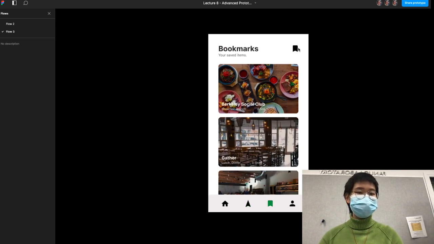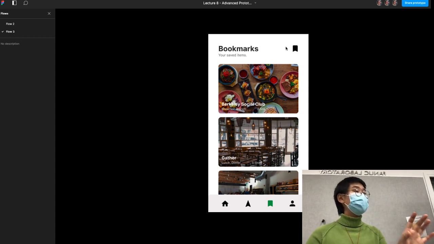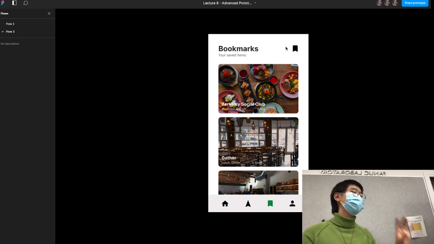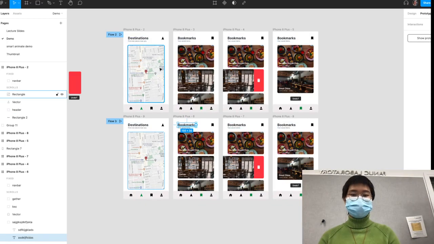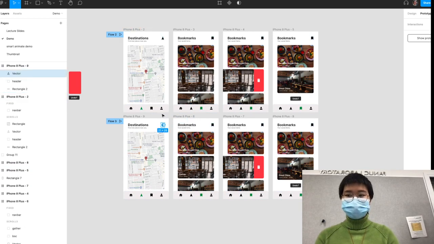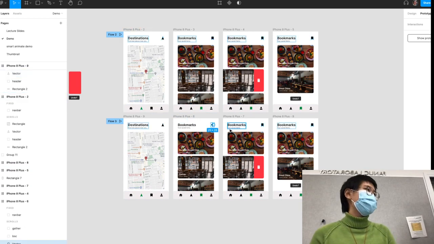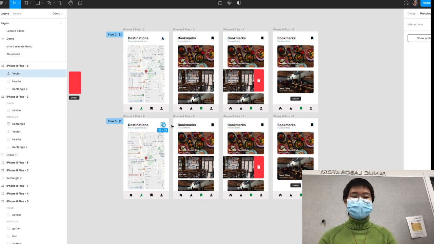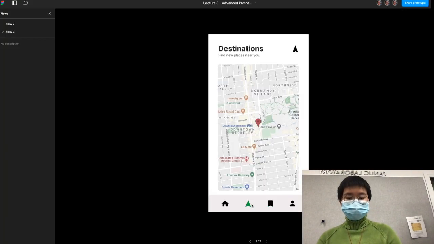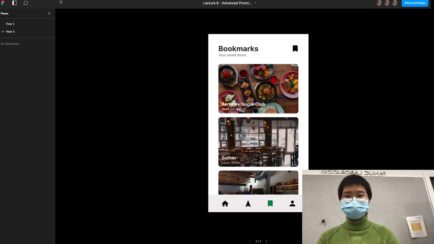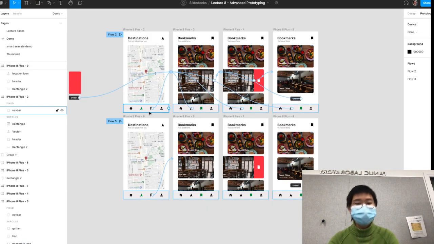You'll also notice that this here is dissolving. In the case where Smart Animate is being applied to objects that do have matching names but have different content, it's going to do that dissolve action. It'll do its best to preserve it as closely as possible, but it can't actually apply all of the individual in-betweens. So this is a case where you can see that this is called vector, and this is also called vector. That's not good naming. You should name them both icon or something else. But if I change this to be location icon, and I change this to be bookmark icon, then they're not going to do that. They're going to get pushed out of the way. So we'll leave that for the sake of this demo, but you might not always want that.